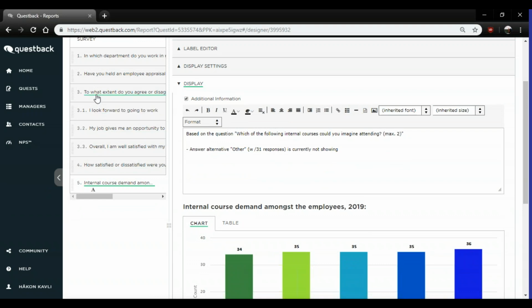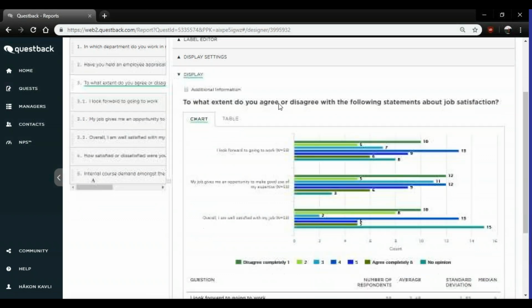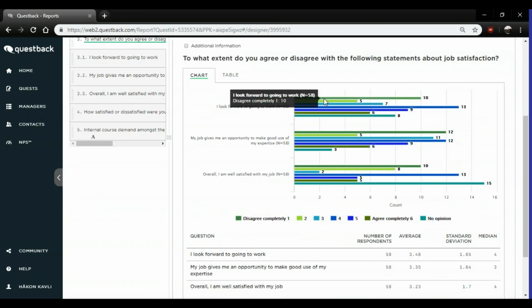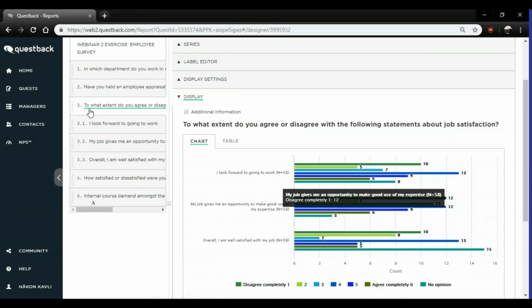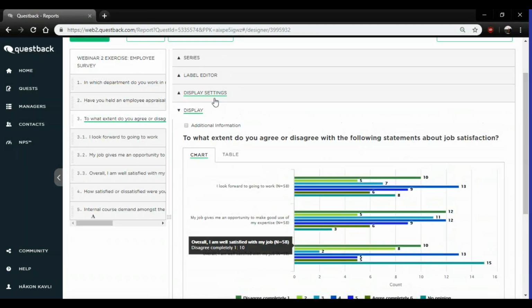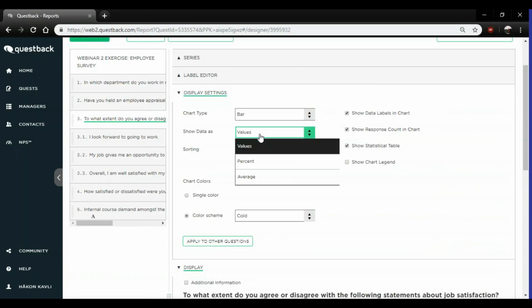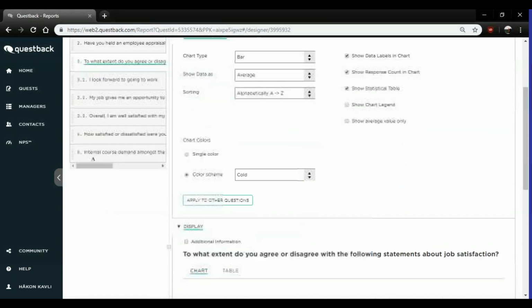So question number 3 here is a matrix question. Right now it's showing each of the alternatives, but the main matrix question is often a bit easier to read with the average selection in show data as.